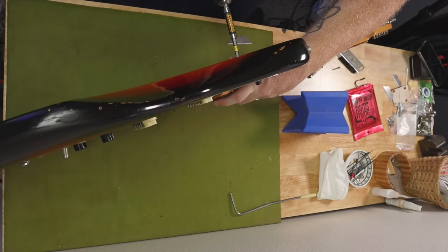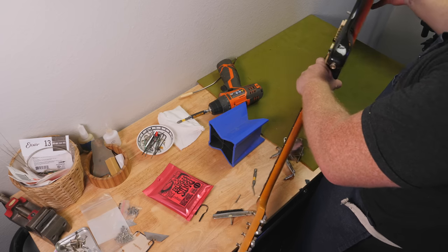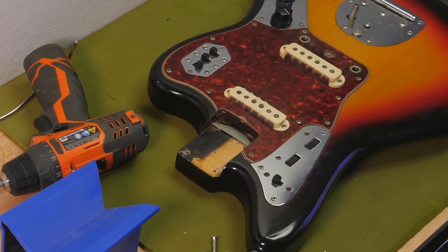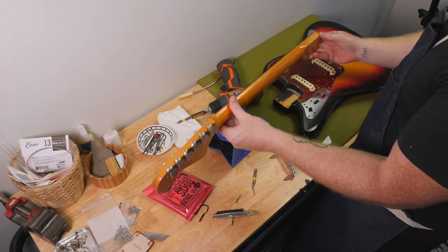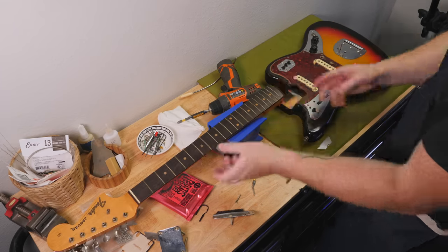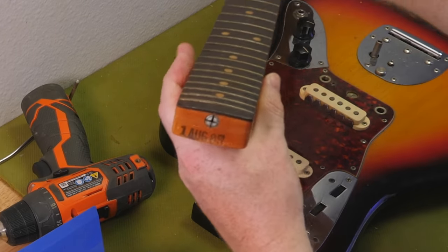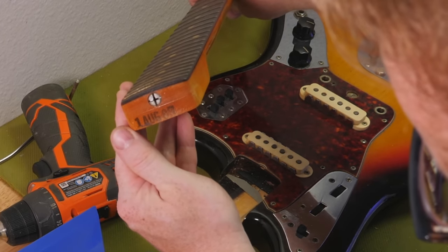I'm pulling it off the body to clean and polish the frets, which you can see from this angle are brown with corrosion. And check out the original fiber shims! The neck plays great as it is, so we'll be keeping those too. I'm also taking this opportunity to note the neck heel date stamp, 1/63. Let's decode that. The 1?